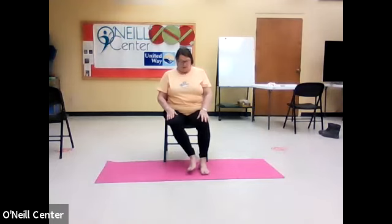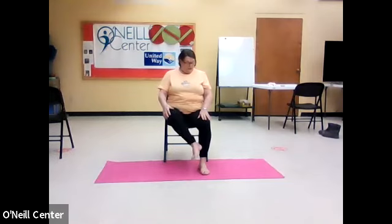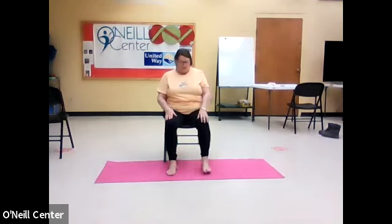Bring the right heel to the left ankle and slide it up. Hold it for 1,000, 2,000, 3,000, and then let it down. Bring the left heel to the right ankle. Bring it up as high as you can. May only come to the calf. And down. Slide it up and hold it. Bring it up and hold it. And down.